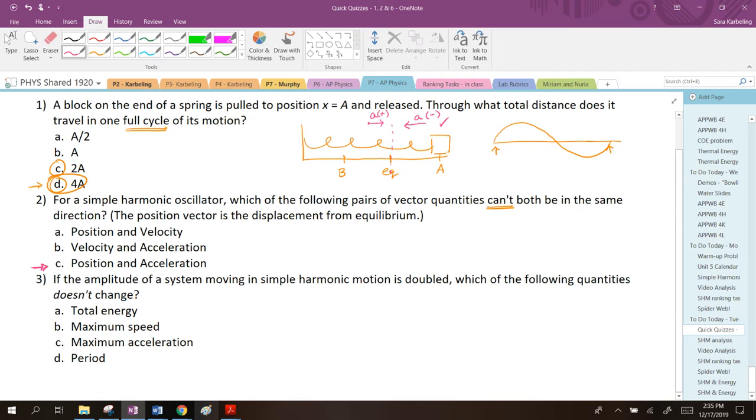Does that make sense? Can anybody tell me? I agree with you. I want to see if we can distill it down into a simpler description, though. Jacob, you were about to say? Well, the box stops, so the acceleration has to be in the opposite direction from where it's traveling, from A to equilibrium, or from equilibrium to A. It's moving right, but eventually it stops when it hits A, so the acceleration has to be in the opposite direction for it to stop.